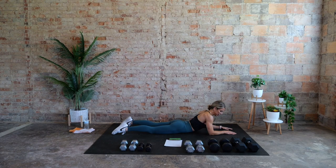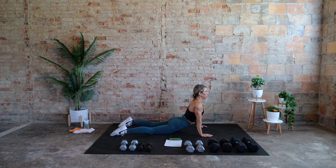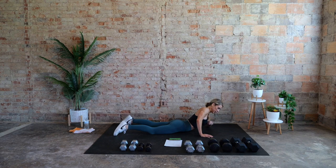Wow, stretching out your abdominals. When you're ready, come to the hands to deepen the stretch. Everyone's range of motion is different, so feel free to just stay with the first variation. Big, deep inhale. On the exhale, come all the way down. Good to remove my mic packet real quick.